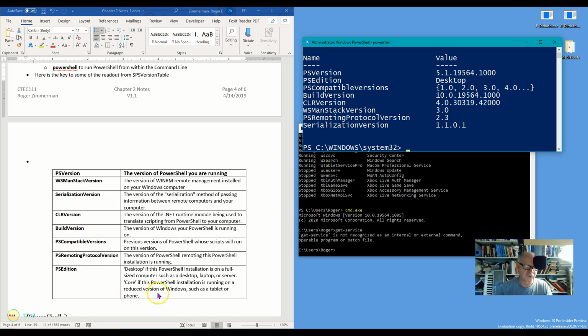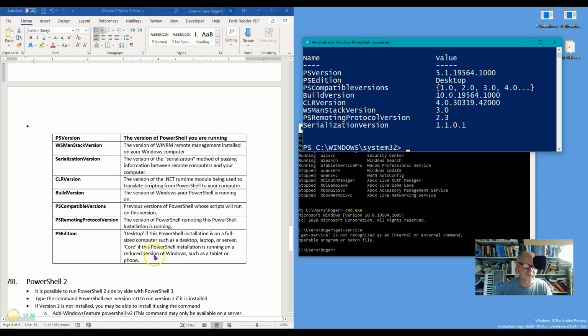But here's what some of those mean. I'm not going to walk through these verbally. You can read them on your own. But you'll see that PSVersion, for example, is not even in here, but it was in my version over here. So you'll see some slight variations. But this will help you to untangle what some of these things mean.